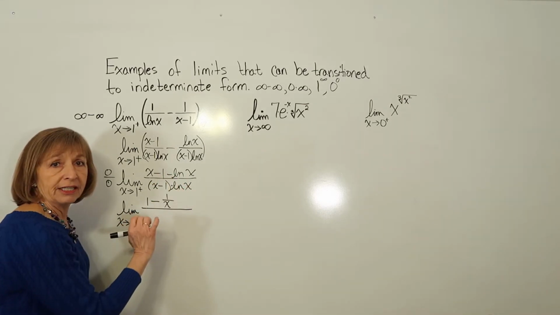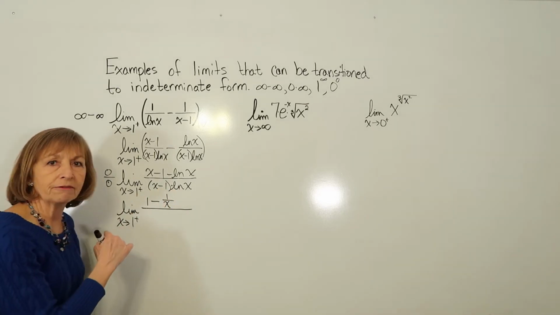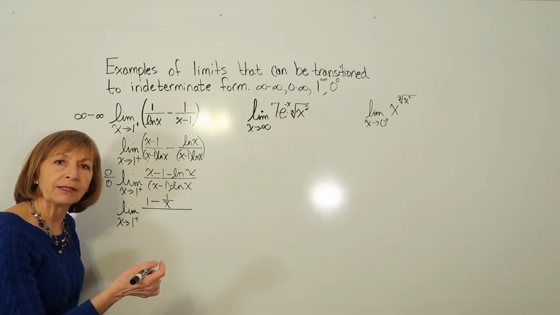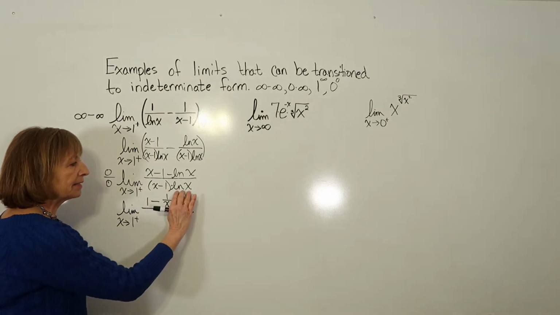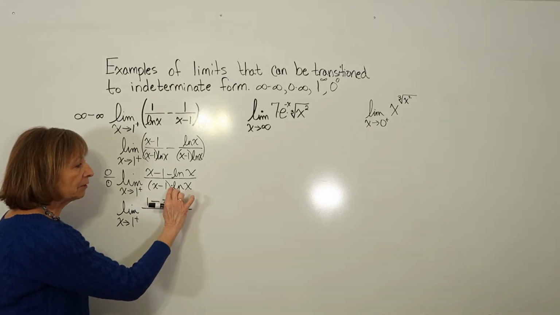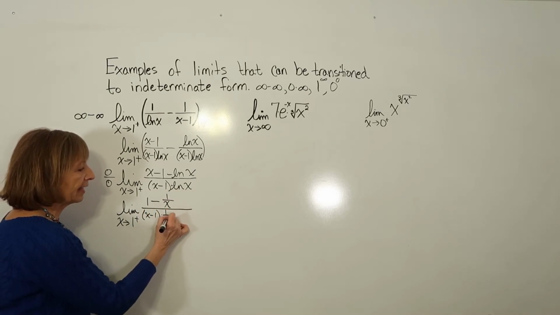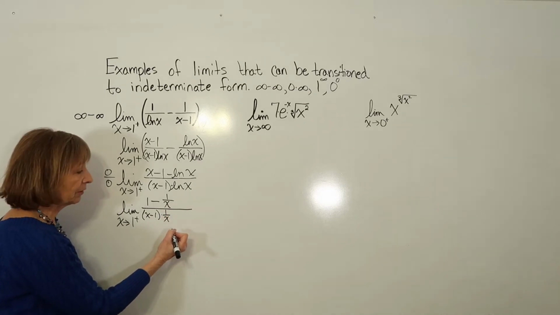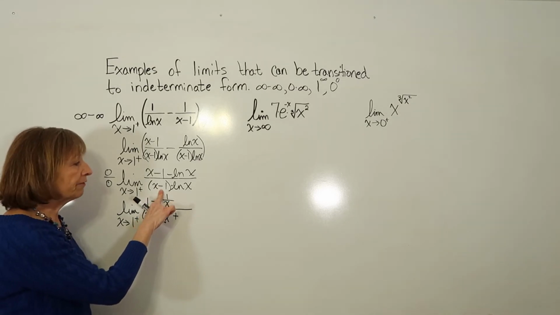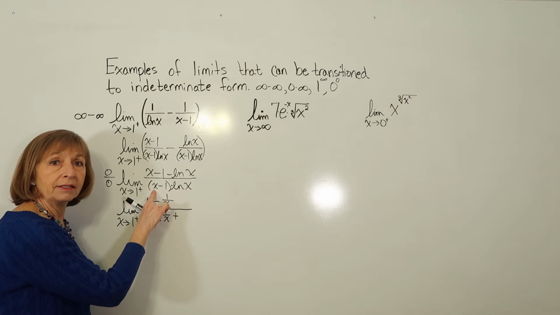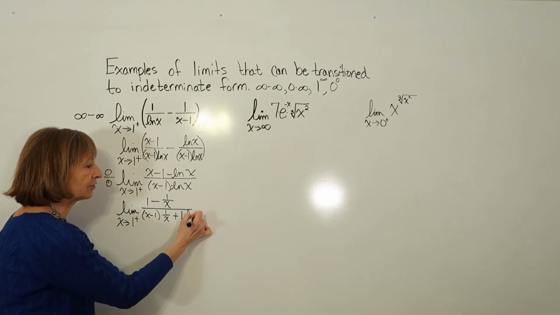So since I already differentiated the numerator, I do want to differentiate it for the example I'm giving you. But again, if you worked off to the side and distributed first and then differentiated, you'd see we'd get the same thing. So my first factor is x minus 1. My second factor is the natural log of x. By using the product rule, it's the first factor times the derivative of the second factor, and the derivative of the natural log of x is 1 over x, plus the derivative of the first factor. The derivative of x minus 1 is 1 minus 0, which is just 1, then times the natural log of x.